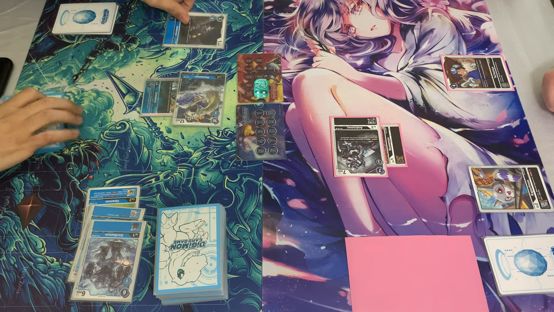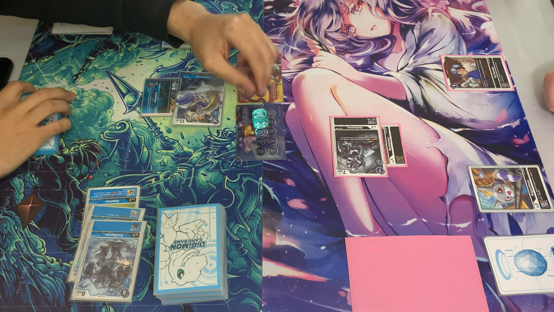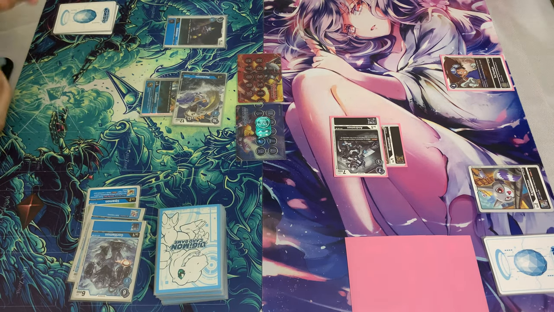I'll now play Gabumon for 3. So I end at 2, but since my opponent has Ty, he'll start at 3. And with Gabumon, I get to draw a card when he's played. Proceed. So I'm going to draw a card for turn.